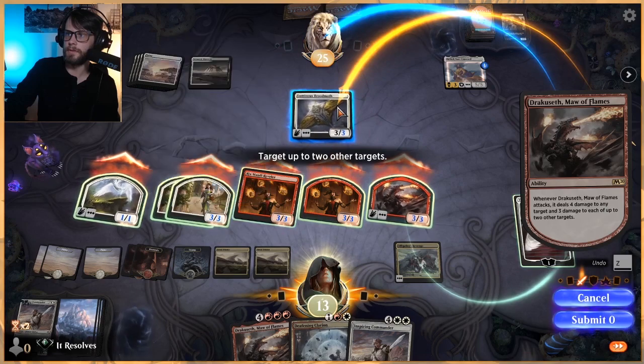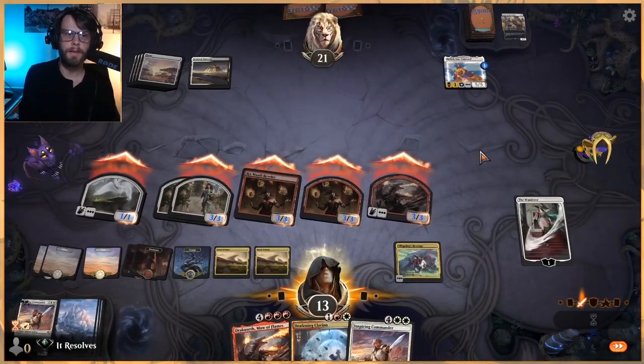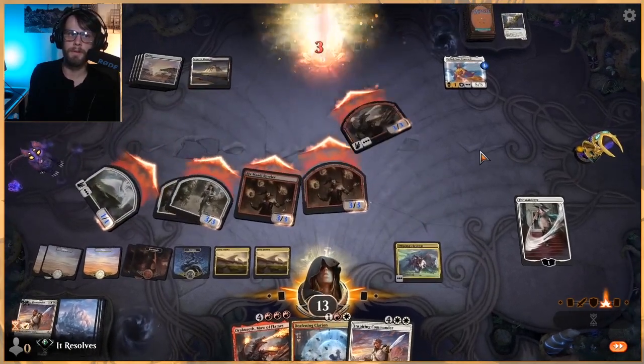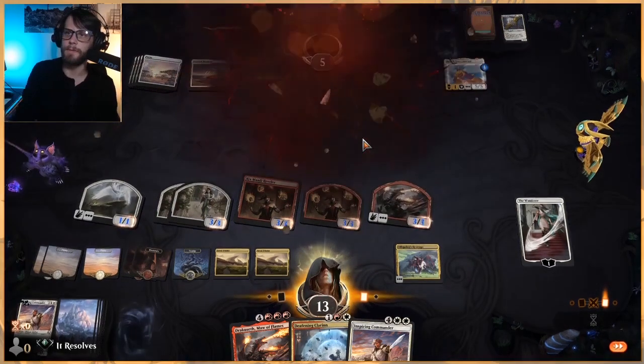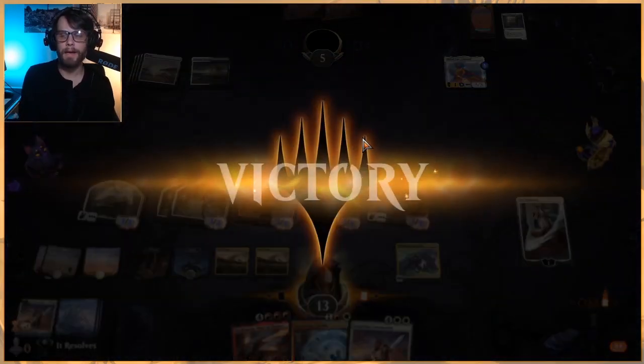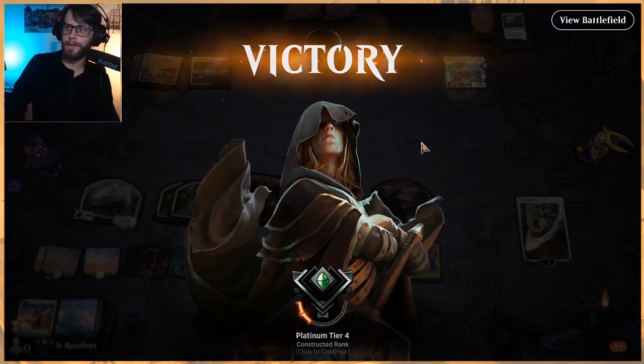4 damage here, 3 damage here. And there we go. That's what we looking to do. Swinging in. Down to 5. We could have given our stuff lifelink, but it didn't matter. All right, there we go. So at least we got 1 win with this. A little inconsistent in the first 2 games, so I'm hoping that we can get past that in the second video. We will see.